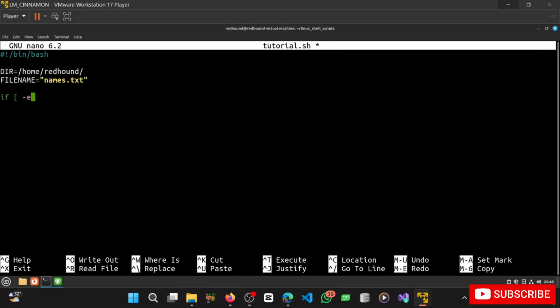Now, remember I told you that whenever you want the content of a variable, you precede it with this dollar symbol at the front of it. So what I'm going to do now is say if this file exists in this directory, this names.txt file, that is what I'm trying to do.